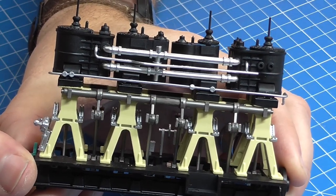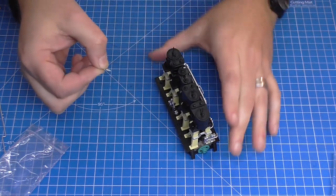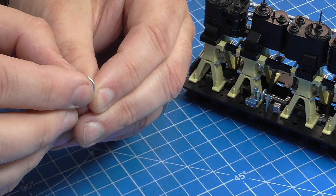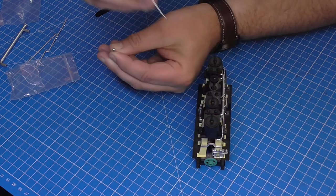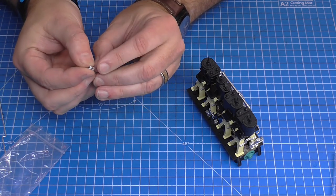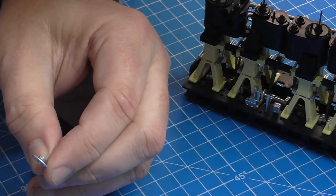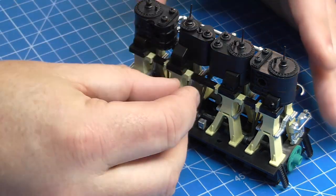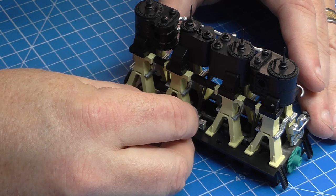Looking good! The detail we put in very first has a little D-shaped hole - it's going to take this little shaft here. I need to make sure it's the right way around because we're going to be putting a wheel on this side. If it's in the wrong way, the wheel will face inwards, which we don't want. So I'll put some glue in here, put the wheel on - the flat side should be facing away from you. Then at the front, a little bit of glue and drop that into place, making sure it's perfectly square.